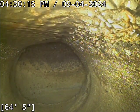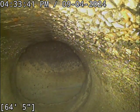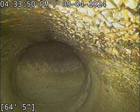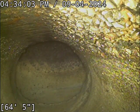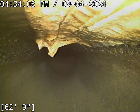We're going to go locate really quick here while the pipe drains off. Then we'll get a better look over as we come back. All right, located the camera head successfully. Line terminates out on Southwest Hamlet Street. So as you face the house from the road, the line makes its way out to the street through the front yard. It doesn't go into the driveway, which is great. It starts to veer toward the driveway, but it turns and shoots out of the road a good 10 to 15 feet to the right of the driveway. In fact, by the time you hit the main, you're actually lined up pretty nicely with the front door. That gives you a reference.